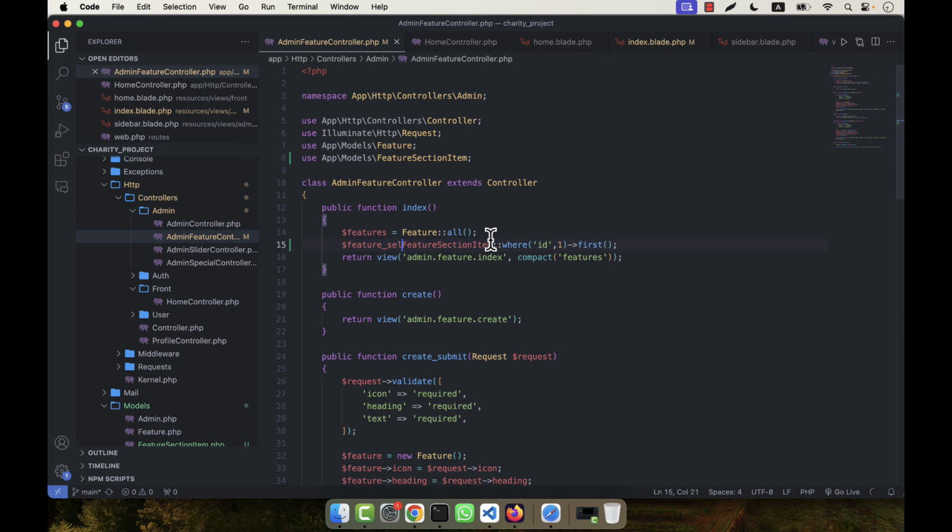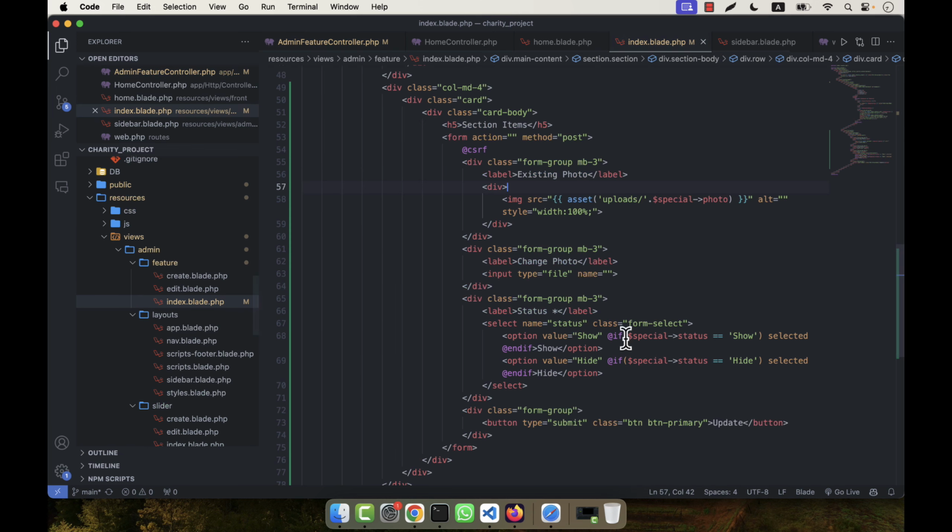So featureSectionItems equal to this, for example, and this one I am going to pass here, so featureSectionItems will be in my hand, where I am going to use this one. So here instead of special I will use featureSectionItems photo, and here featureSectionItems status.